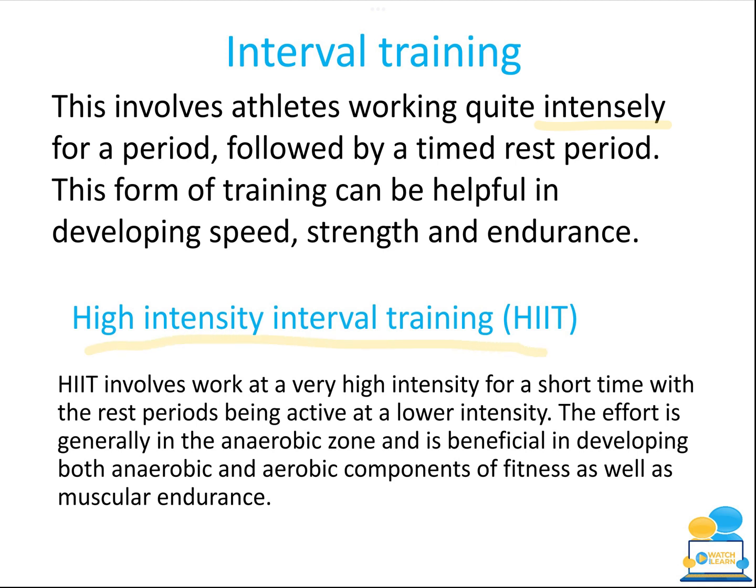High intensity interval training, so even higher intensity here, generally called HIIT. HIIT involves work at a very high intensity for a short time, with the rest periods being active at a lower intensity. An example of a HIIT session would be 15 seconds of sprinting, and then 45 seconds maybe at a jog, and then that would be repeated. The effort is generally in the anaerobic zone and is beneficial in developing both anaerobic and aerobic components of fitness as well as muscular endurance.